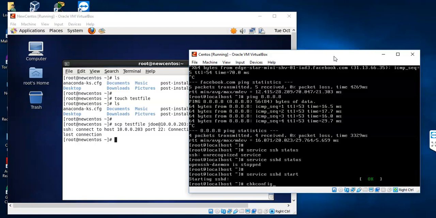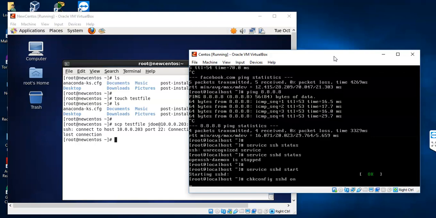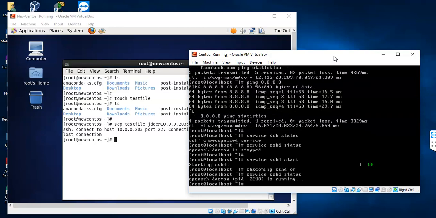So chkconfig sshd on. Okay. So let's check it again. This is the status. SSH is running now.